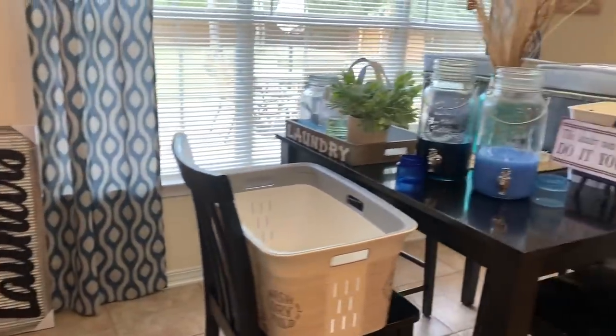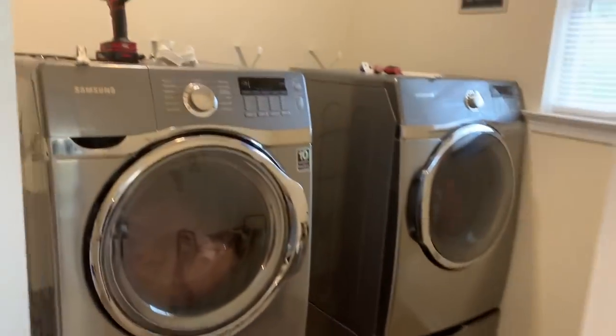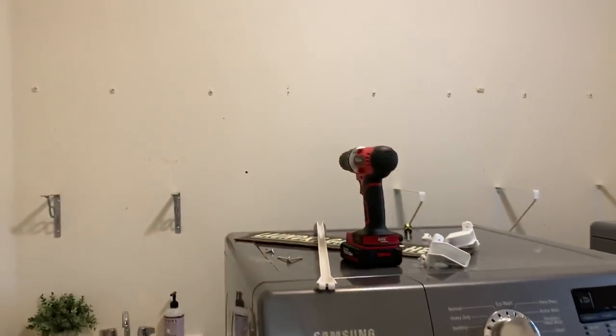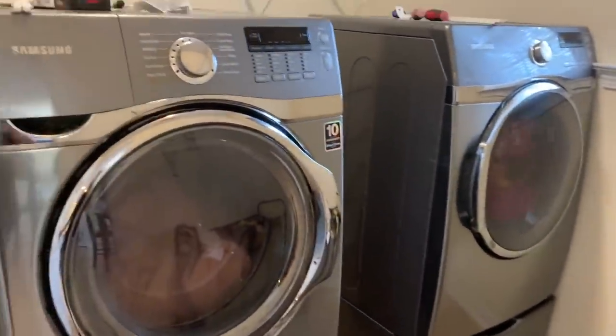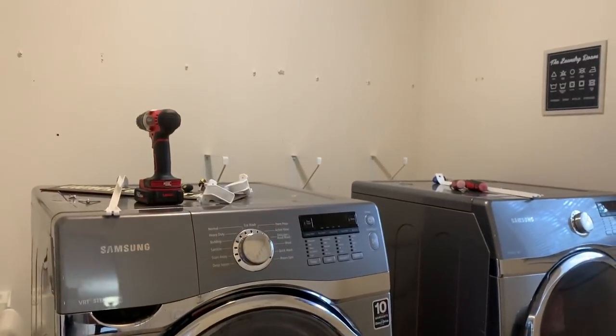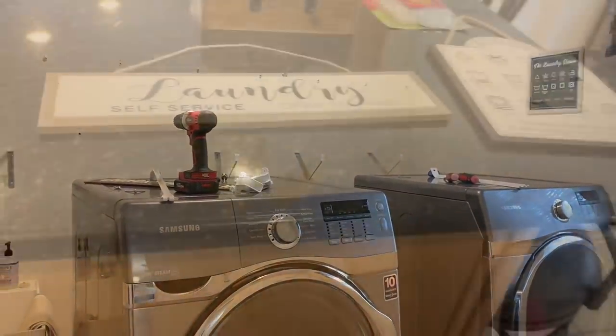So I'll bring y'all back with me later on this evening once he gets home from work, so y'all can see what it's looking like. And I got some laundry motivation coming in a minute. So, all right, y'all, let's head outside so we can get these shelves painted.